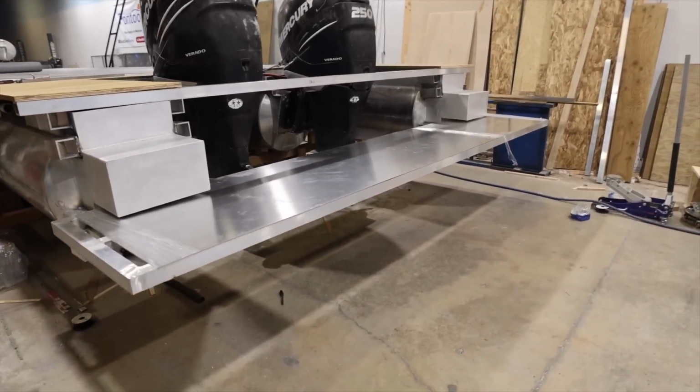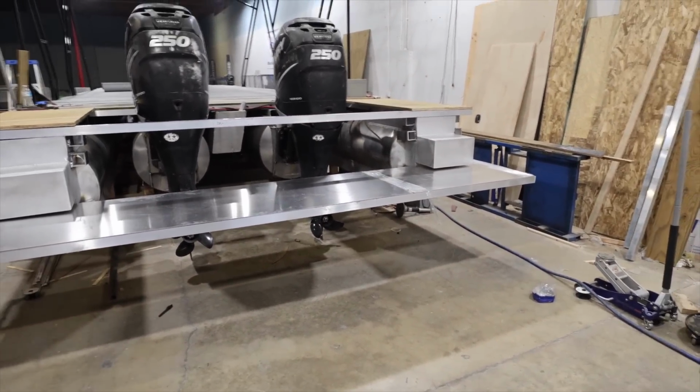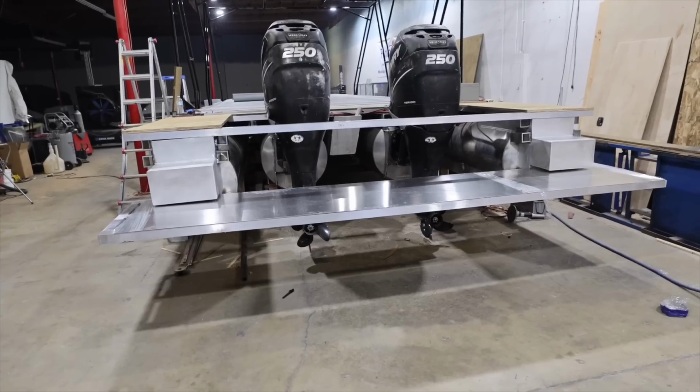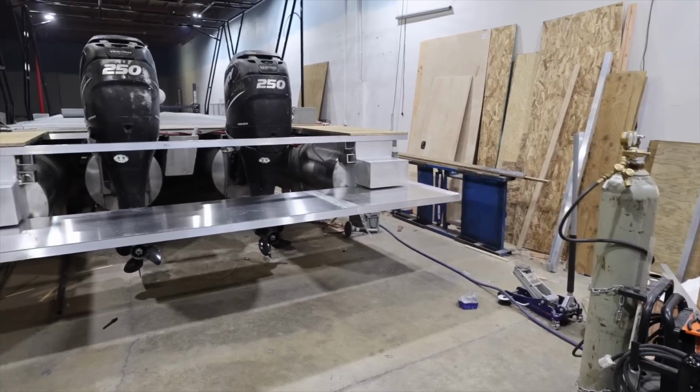So cool. It's something so simple, but it took a long time to make it. I'm so happy about it. So you saw us, Kyle and I, we're both on there jumping around. There's absolutely no flex with us both even standing in the middle, which means maybe we overbuilt it a tad, but everything's good as long as it's under the weight limit.